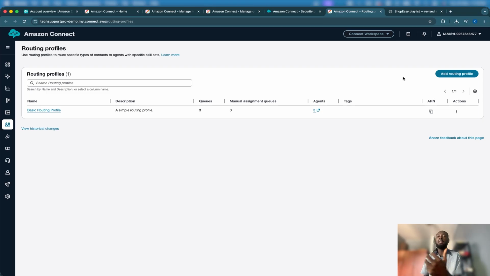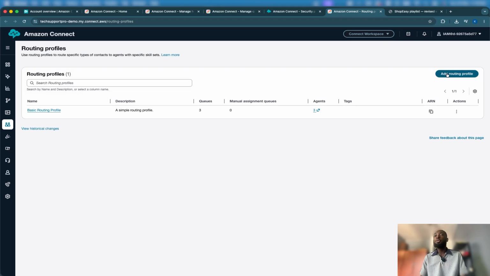So in a contact center like what we are trying to build, where we created 3 queues, we need more like a decision tree. We need something that will tell who should receive which calls. We created a general support queue, a returns queue, and then our callback queues. There are certain contact centers that will say, I want my agents to be able to accept contacts coming in from each of the queues or all the queues. Or I want to have dedicated routing profiles, dedicated groupings of these queues that people would accept their contacts from.